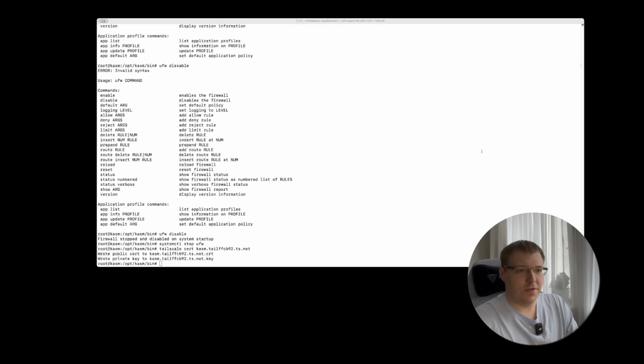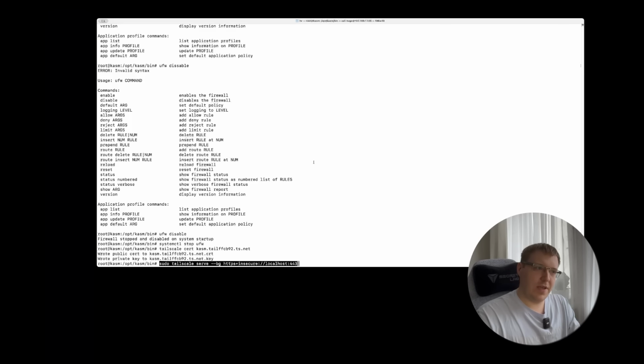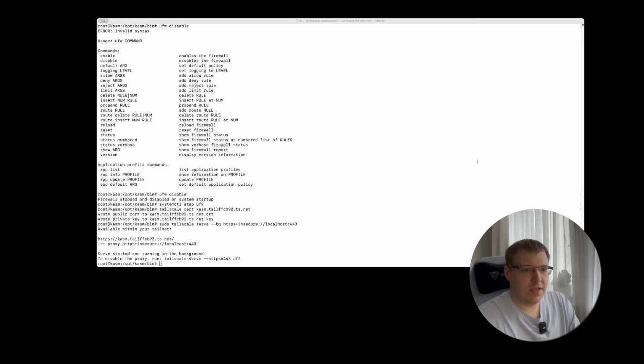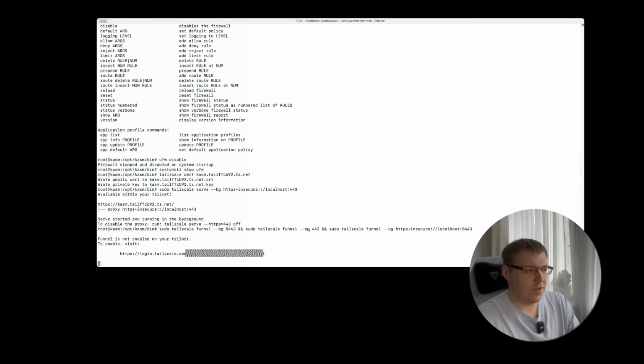Now we will execute this command. It will again ask us to go to Tailscale to confirm that we want to enable it. Oh no, we didn't. Let's also execute these commands. Now it asks us, because of the 443 port, to confirm that we want this connection.